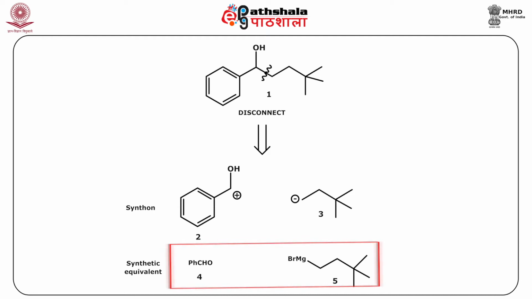So, the corresponding reagents are those that will be giving us those corresponding positive or negative polarities of the synthon. Let us look at this case again. This is very important to make you understand. The cleavage of the compound 1 between C2 and C3 gave rise to the synthons second and third, and these can be generated from the synthetic equivalents 4 and 5 respectively.